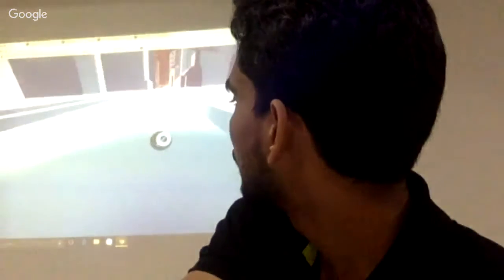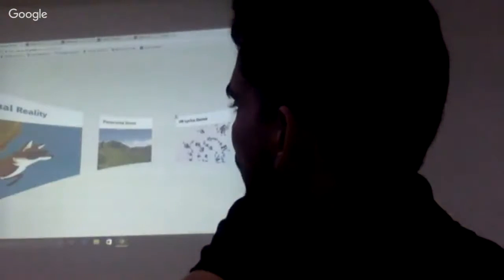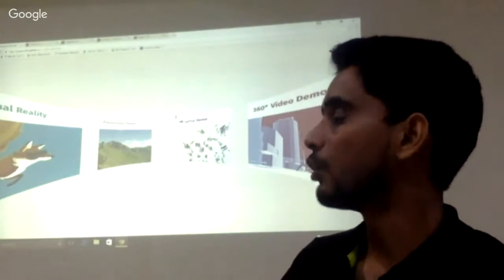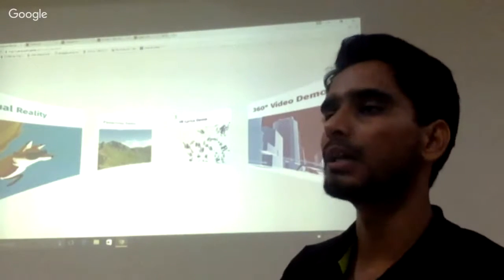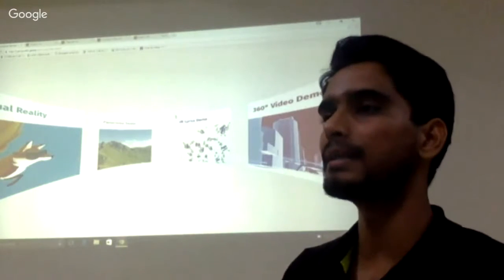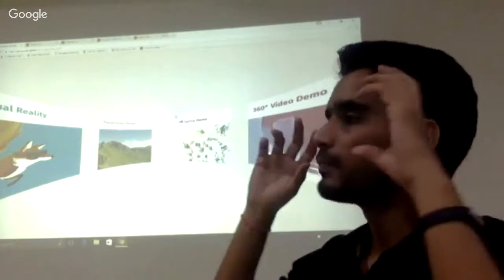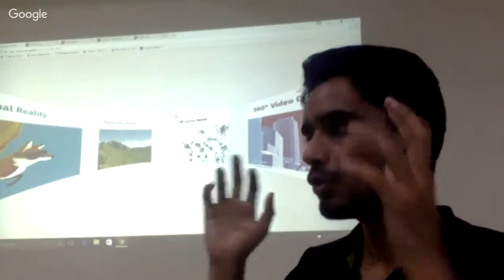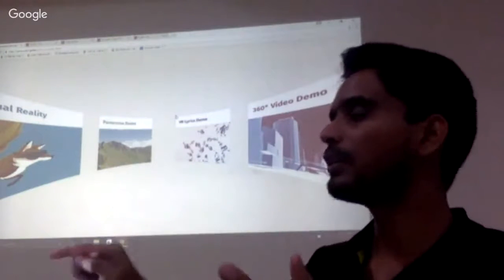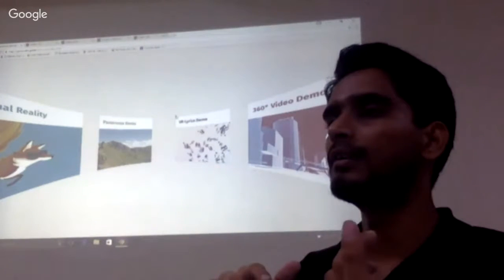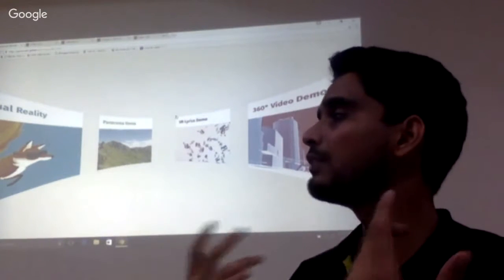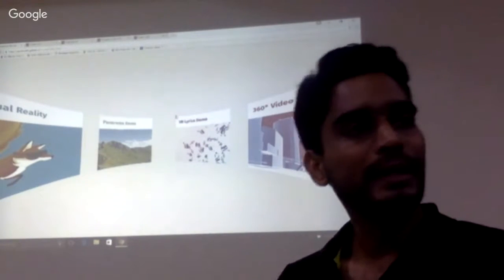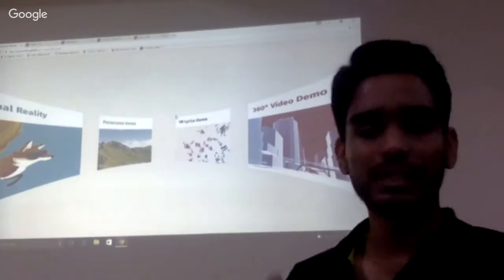And as usual, I also put a close button here. So now if you open this page on your mobile phone and put it on the cardboard, what you see in the end is, you look around, you have 4 cards, you click on one of the cards by gazing and clicking, go there, explore around, click on close, come back. That gives you the complete experience of virtual reality. So interaction is very, very important. And that is what is happening here.